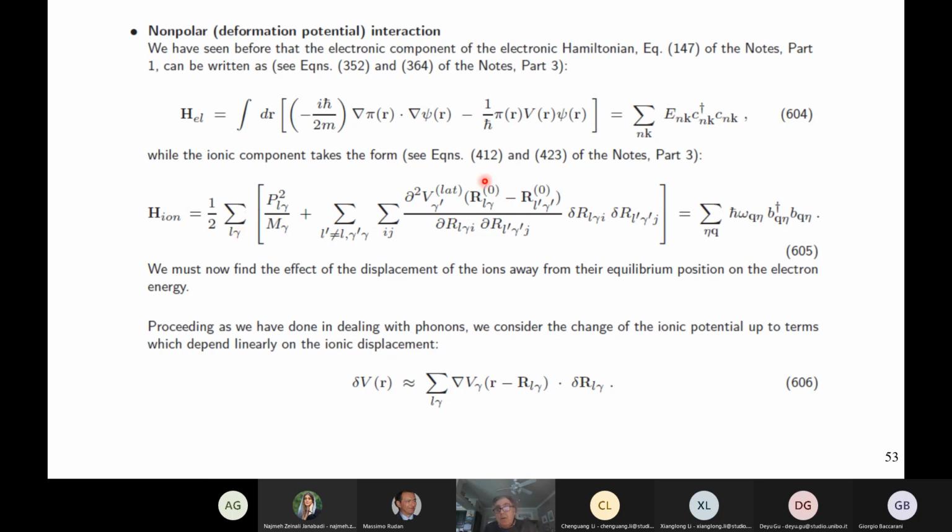If I sum over all of the forces acting on each ion, clearly I get zero at equilibrium, which is what this zero means here. And if it weren't zero, then I would not be at equilibrium. The ion would move to another position, the equilibrium position. So the leading term is the second order term, third order terms, and fourth order terms, and so on.